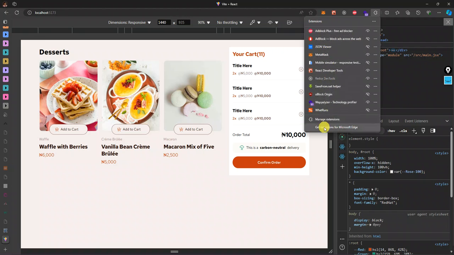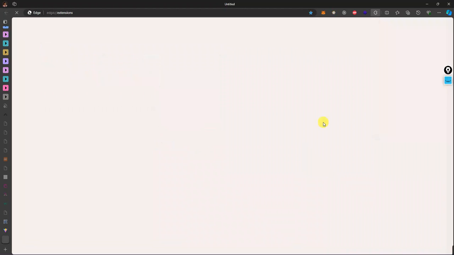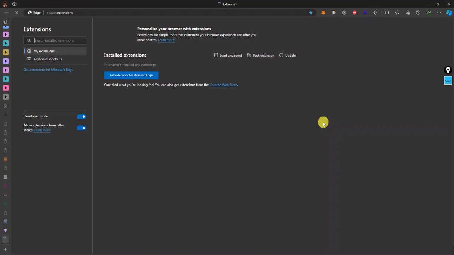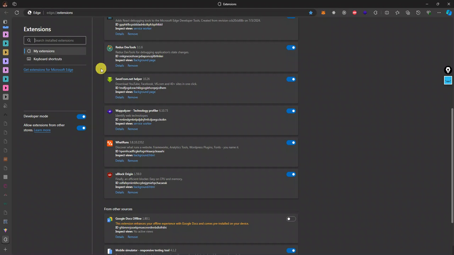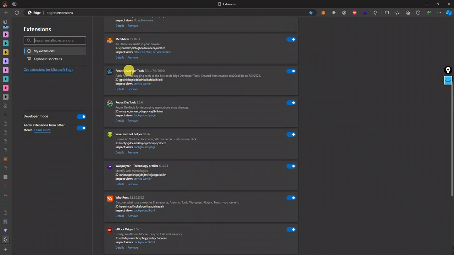I can see I have a lot of extensions installed. So just go to manage extensions, and once you go to manage extensions, it will open the tab for you, and from there you just go to get more extensions. As you can see, get extensions for Microsoft whatever, but here I already have this React dev tool. So this is what you need so that you can have access to what is showing there, because this one will show you what is going on with your component, the state that is here, or the context that you are having.